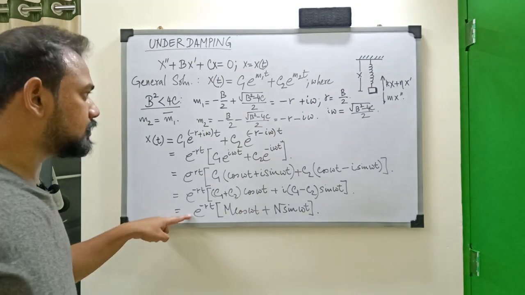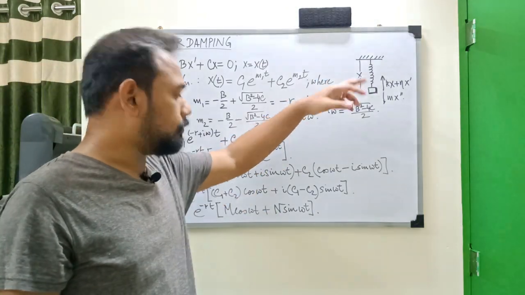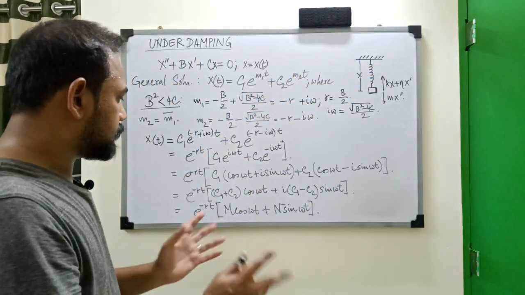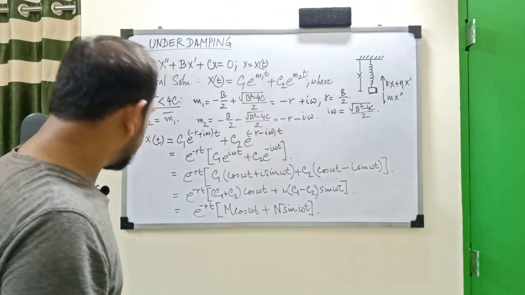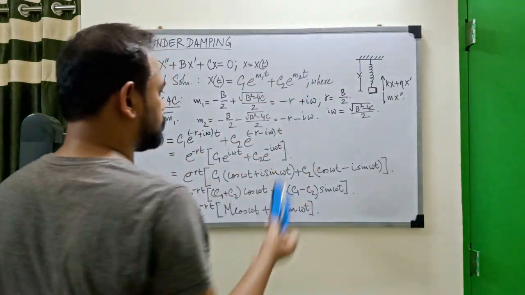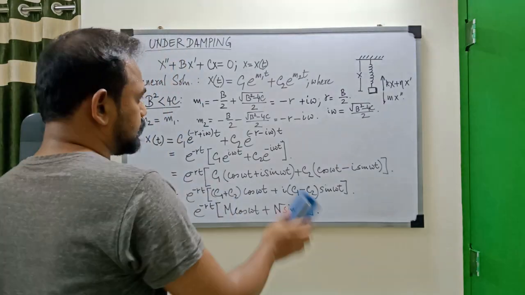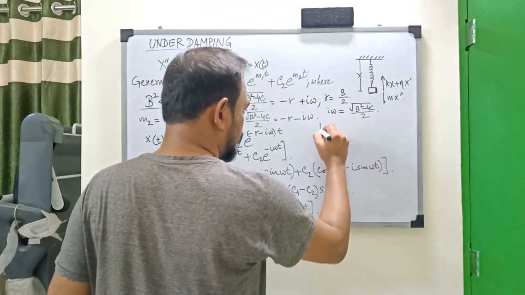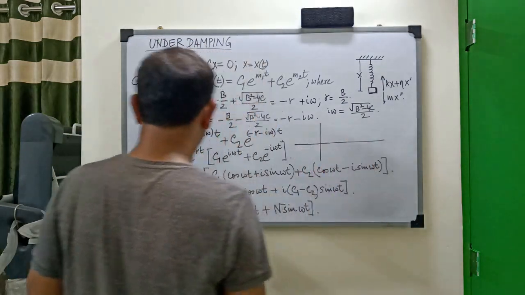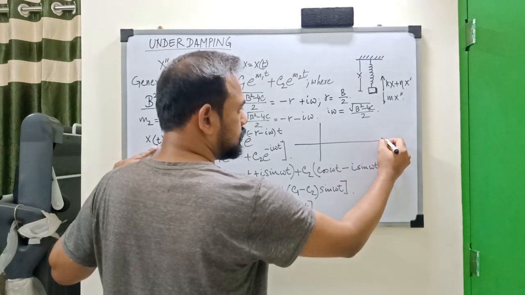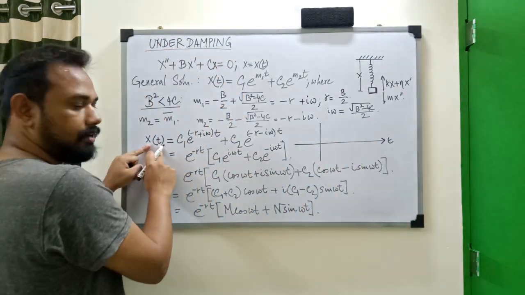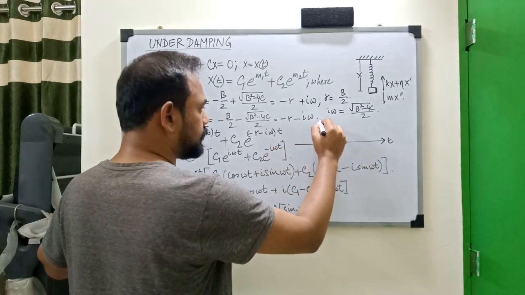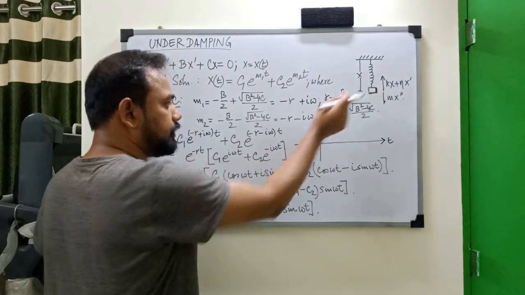Now, what does this tell us? What does this solution signify, or what does this imply so far as the physical movement of this system is concerned? If I just plot somewhere here, I have some space. Let's just say I plot the solution and I plot time. So this is x defined as a function of time. I'm plotting time on the horizontal axis, and I'm plotting x(t), which is the displacement of the body, along the vertical axis.